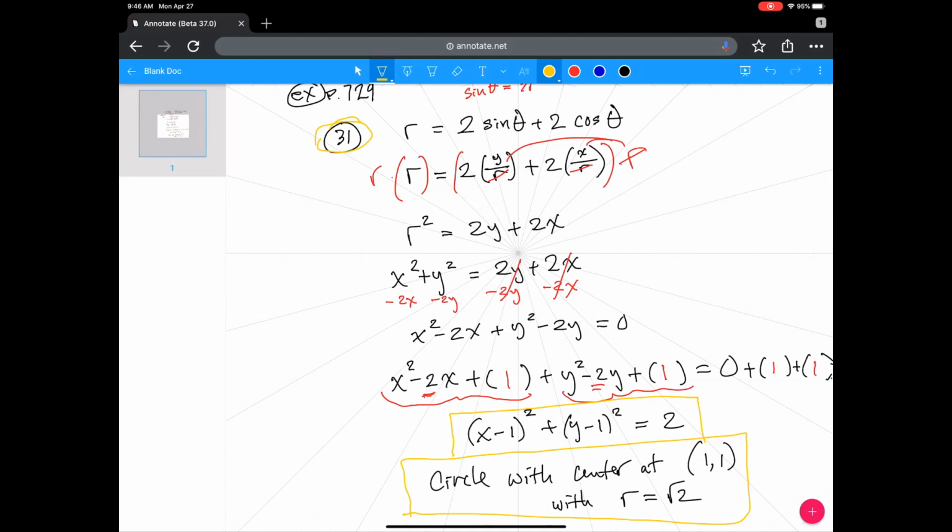So keep it in mind, this is not the general way to figure out what a graph of a polar equation would look like by converting it, because most of the times, if it's in polar in the first place, it's more easy to work with in polar to see what kind of a graph you'll get. Like imagine that four-leaf clover we looked at a few minutes ago.